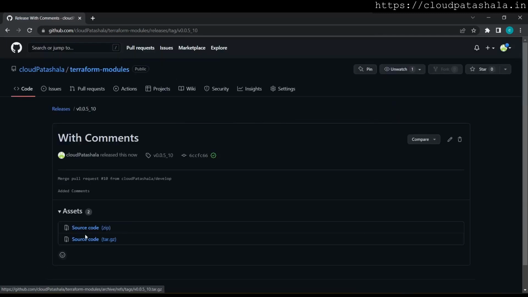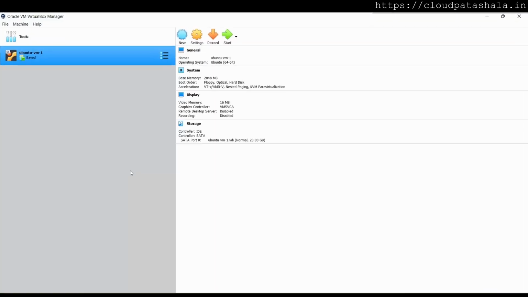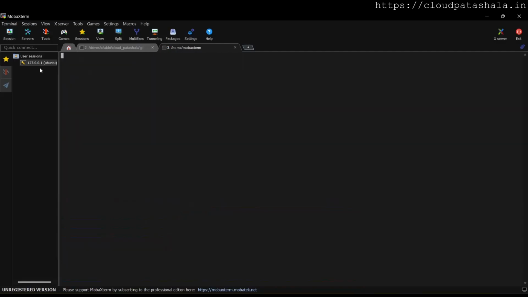Now this is the release. This has been published, and if you see, the release notes have also come in. Let's quickly see how I am using this data. For this, I would be quickly starting my virtual machine system and opening this window. This should give me the login prompt as soon as the machine comes up.